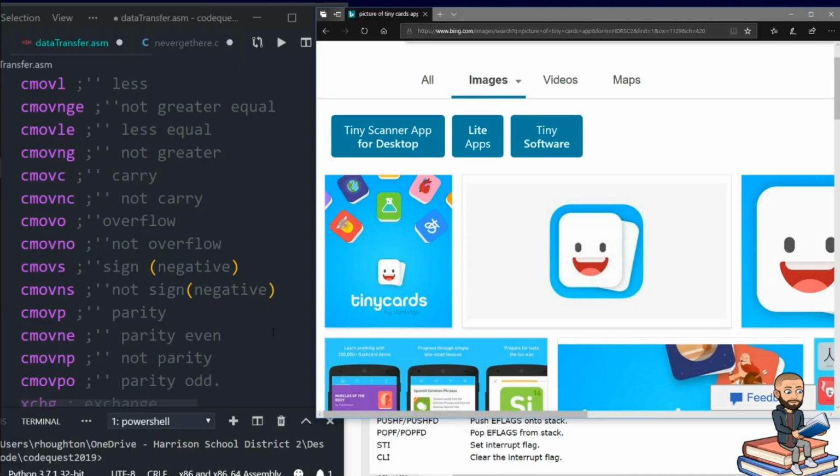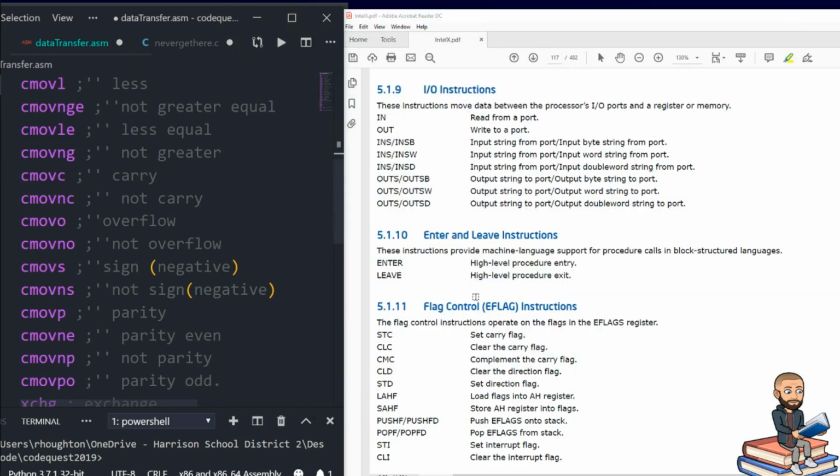So a quick reminder that a good way to maybe start memorizing all these instructions is, first of all, use tiny cards. I've made several of them myself. You could just search for the type of instructions you're looking for, like data transfer instructions, and those are already created for you. So to me, it's kind of just a lazy way to start getting into this stuff. We can't all spend massive amounts of brain power working through the code, especially if you're just starting out with this.